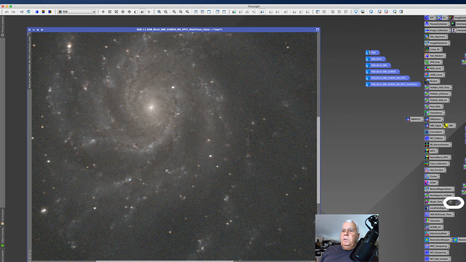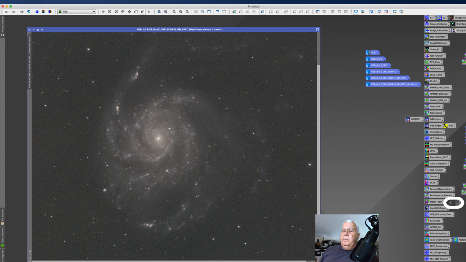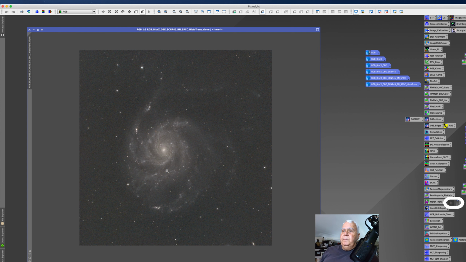I want to come in and see. The noise really isn't all that bad either, guys, for this light pollution filter. And if I remember looking at the data that I took on the 24th, I don't remember it being nearly any better than this, because I was concerned. I don't remember how many subs I had either. It's kind of hard to compare, but I'm just kind of impressed.